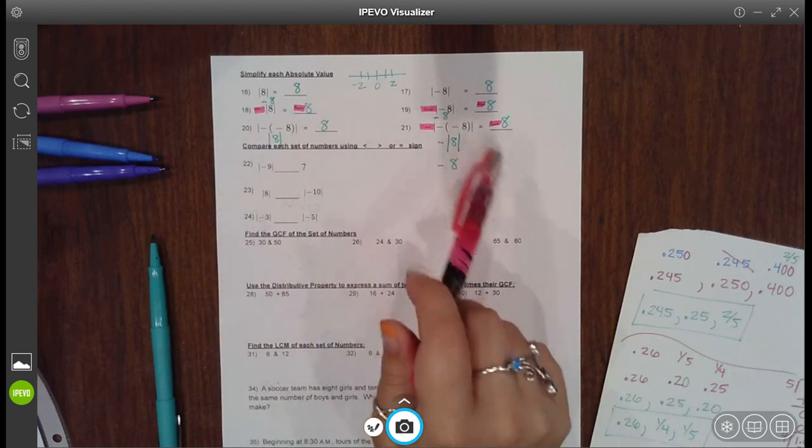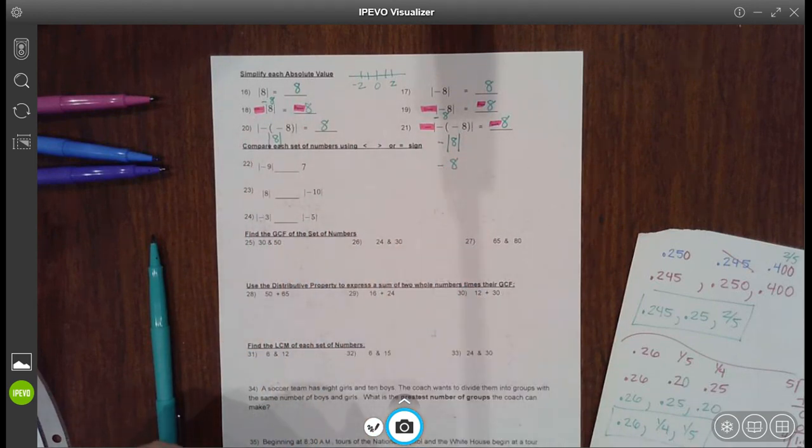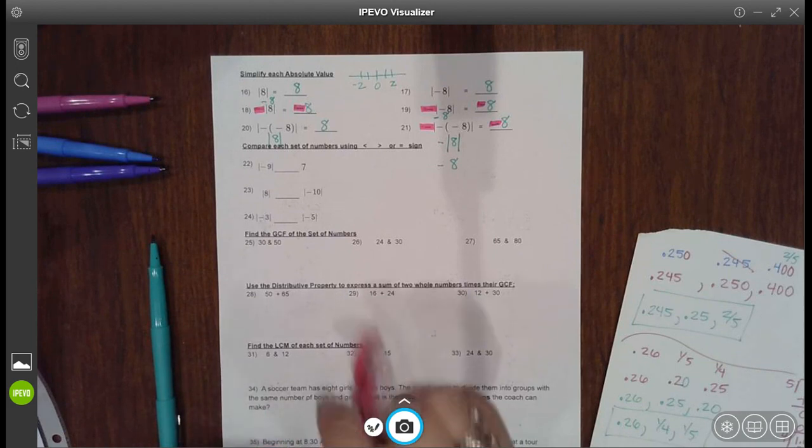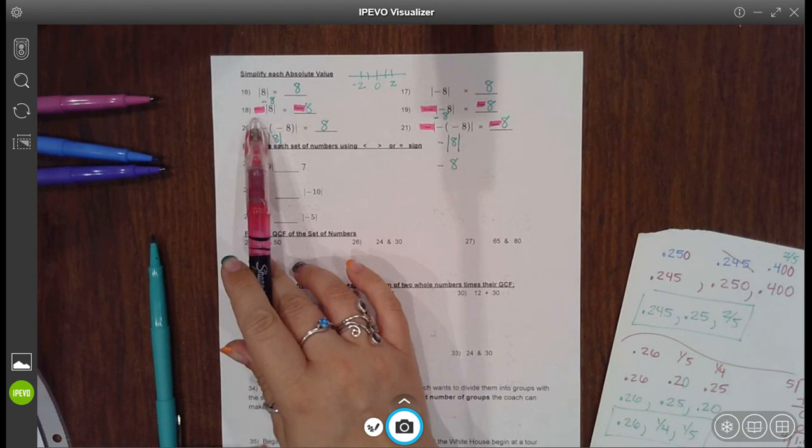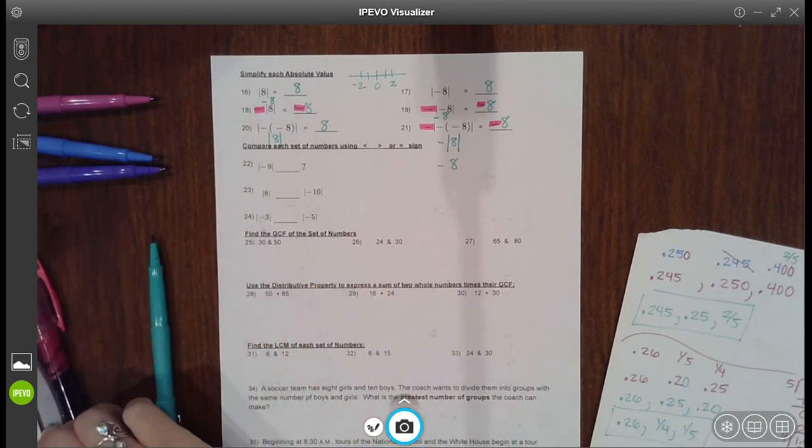And then that negative out in front was saying, what's the opposite of that positive? Oh, a negative. Okay, so if there's no negative out in front of your absolute value signs, it doesn't matter what's in there. It's a positive. The only time you get a negative answer with absolute value is if there's a negative out in front of those absolute value signs. All right, feel free to rewind that part of the video several times so that it sinks in. And let's move on.